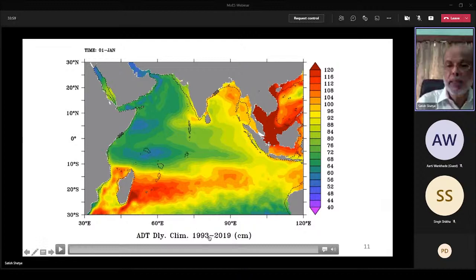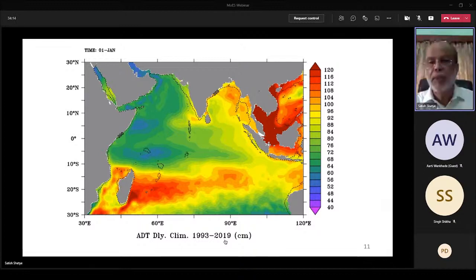Now I've taken a data set that goes from 1993 to 2019, so roughly 27 years. I used those 27 years of daily values to construct the climatology, taking every day's value over 27 years to construct that day's value in the climatology. And I will use it quite extensively to show you how it varies, by just arranging the daily values one after another and making a movie out of it.